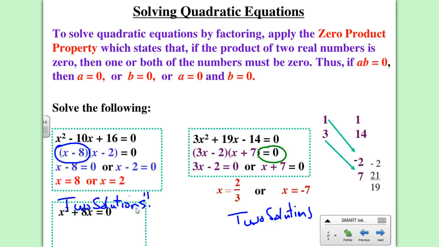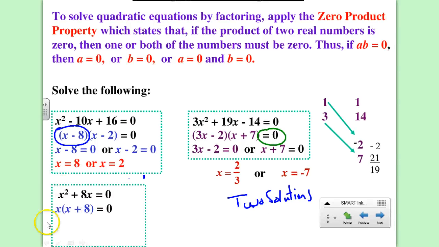Okay. What about the last one? I probably need to erase that so we're not in the way. So x squared plus 8x. Oh, this is a toughie one. And remember your factoring skills. What was the first method of factoring that you were supposed to always do? I take out a common factor, and I'm left with x times x plus 8. And in the end, that leaves me with an answer of x equals 0 or x equals minus 8.